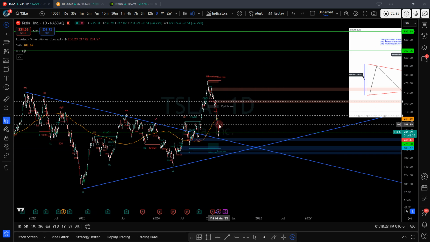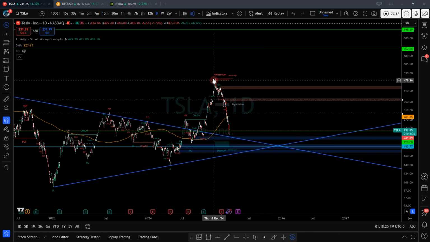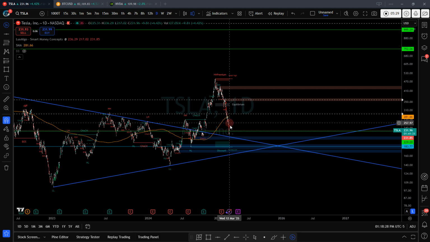Right. But I think when we combine it with wave counts, we're probably looking at 1, 2. This is a nasty 3, and we might get 4. And then there are gaps at 211 and 202 still. And yet the midway point or the last swing low is around here. So can we get just over it? Sure. We can come down there, 285, to complete the fifth wave. We may just hit there and curl right back down. It's always a possibility. All right, but yeah, that's my outlook.